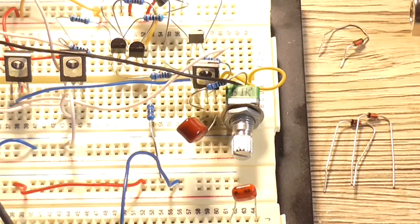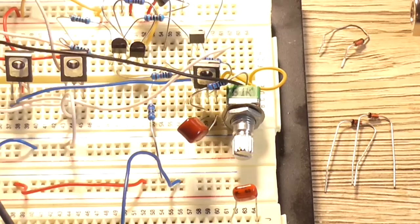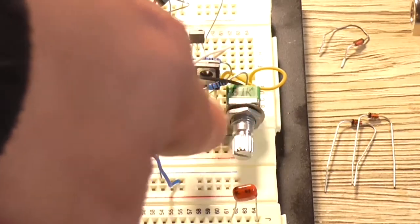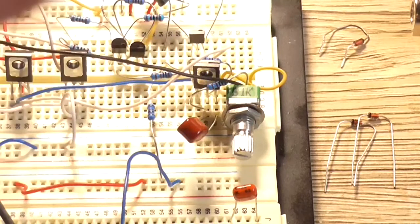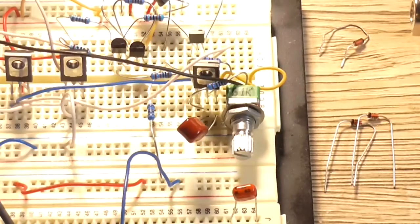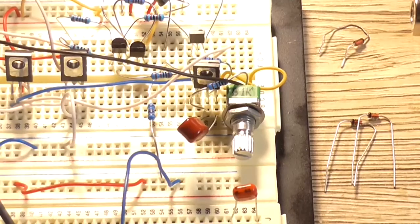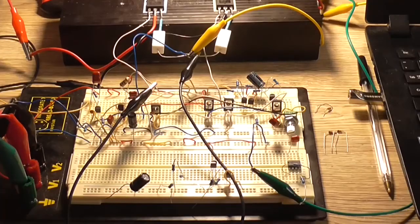Because the two 1Ks are already a potential divider, adding another 1K in makes it 2K versus 1K, and it's not really having that much of an effect on the voltage division. So what I need to do is just remove a resistor and then short the other end of this pot back to, in this case, the base connection of that transistor. One sec. Okay, that modification has been made and the pot's sitting roughly in the center.